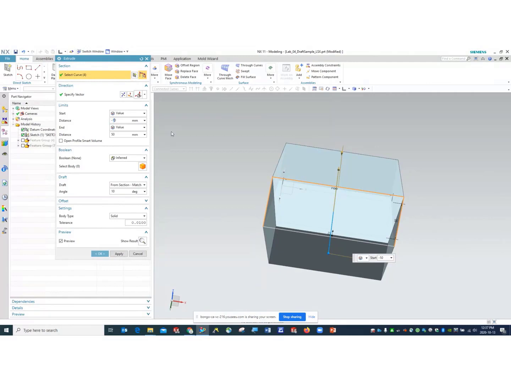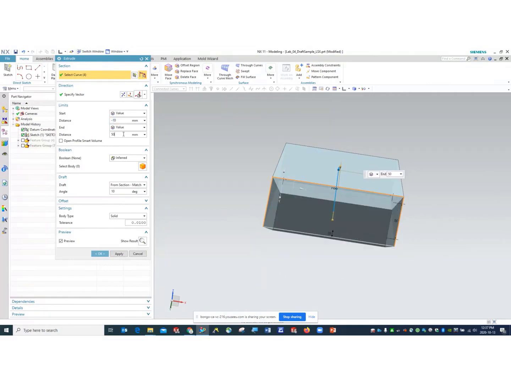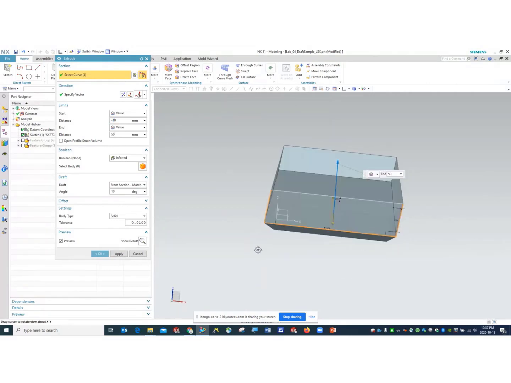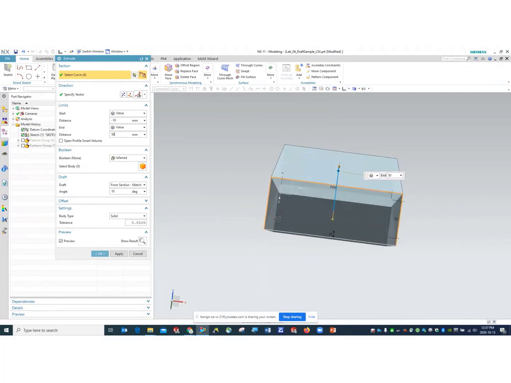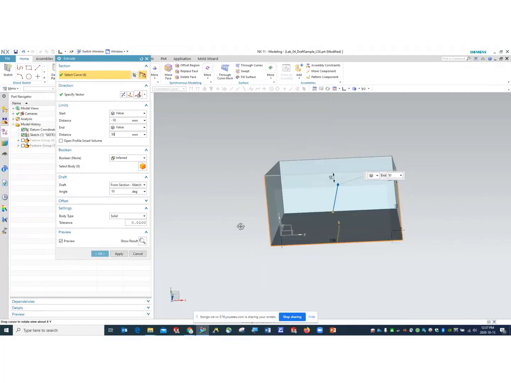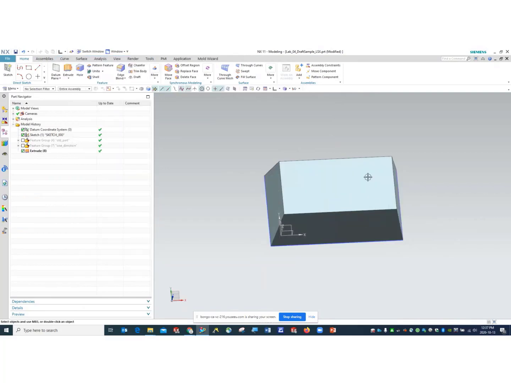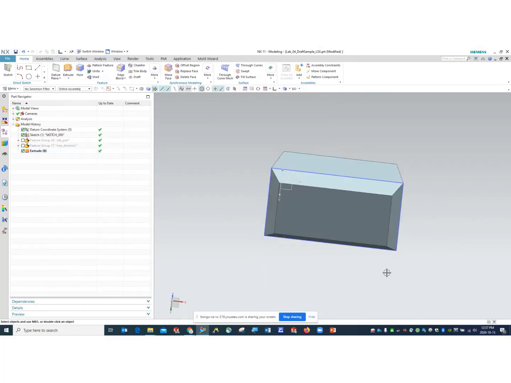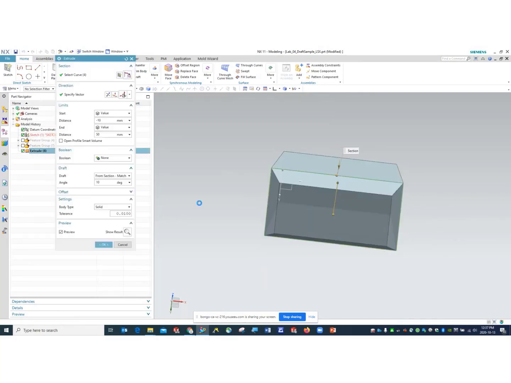So let me put 10. All right. So you will see this area will be equal to this area. Matched ends. This end and this end will always be equal. That's the option being given.